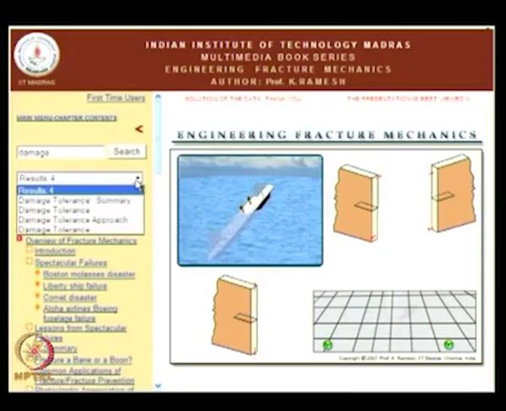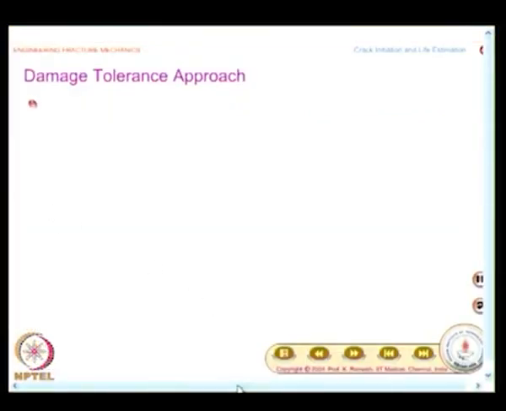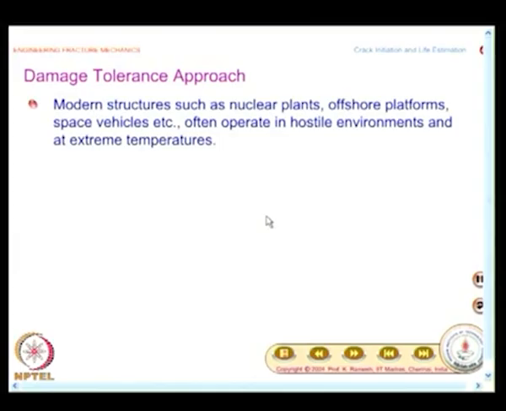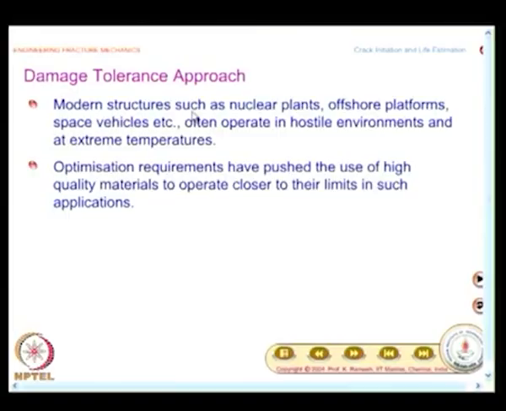What is the approach of damage tolerance? See, we look at what is damage tolerance. If you want to apply fracture mechanics for field problems, now it is very common in industrial environment, they call this DT. Once you join an industry, the utility of fracture mechanics is only DT, because we all know that structures have inherent flaws and how to implement fracture mechanics concepts for safety of structures. That is what the damage tolerance approach encompasses.